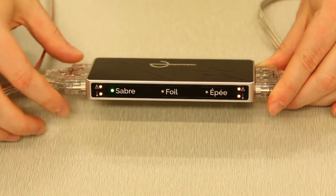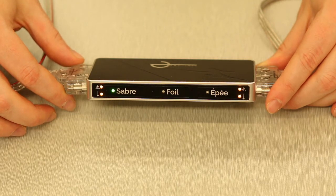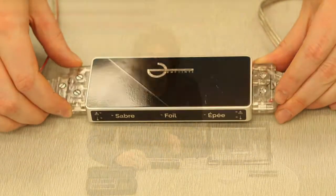We have our error lights here. There's 2 lights for each side. At the moment, when it's on, because no one's registered to the box, all of the lights will be on, but we'll later explain what those lights mean.